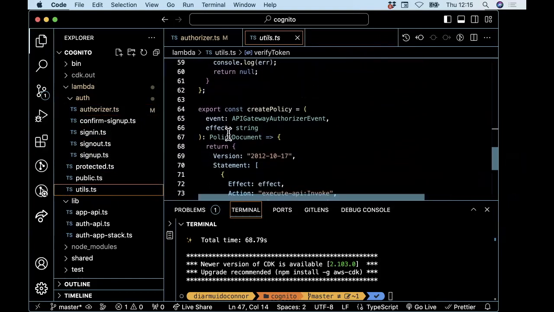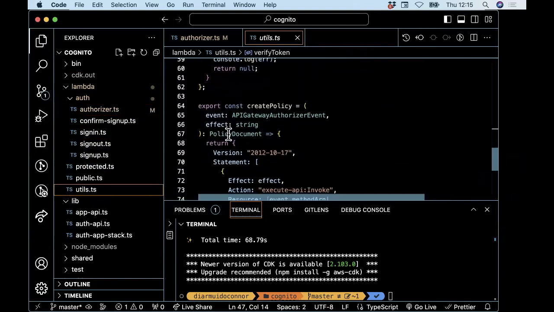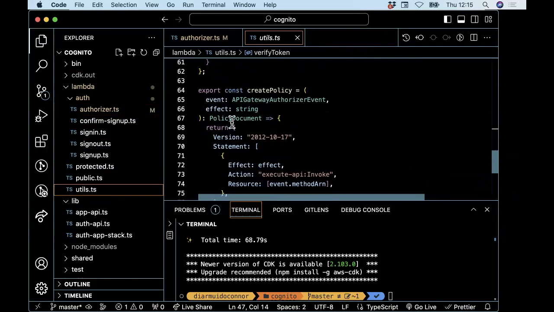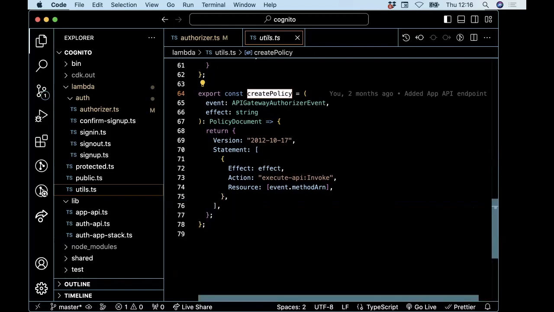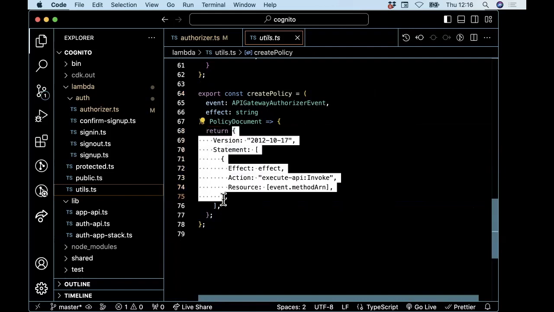There's only one thing I want to show you here, which is this create policy. This is the function within the code that I've talked about that creates the IAM policy. You're vaguely familiar with IAM policies from last year, but here's an example of an IAM policy. Okay, that's the outline of the policy.